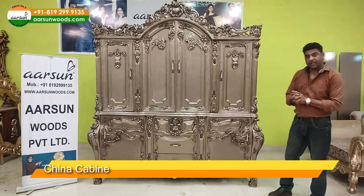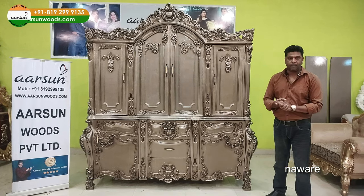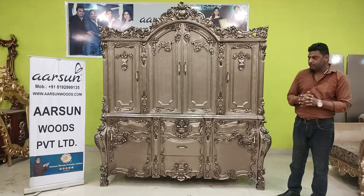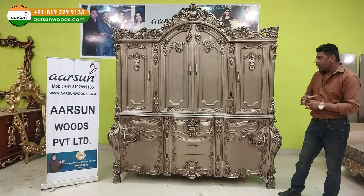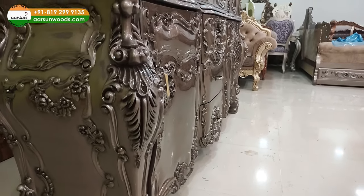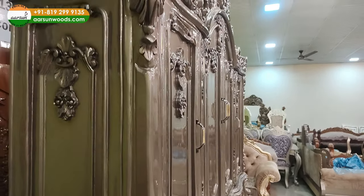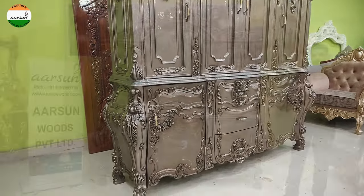China cabinet bhi bolte hain is unit ko, country ke naam pe nahi, because China ware pehle bahut lagaya karte the. Aaj bhi kaafi log use karte hain for showcase. And crockery unit, showcase, ye sab naam iske hain. Lekin jo kaam main aapko dikha raha hun, the working that is on the unit, the work that we have on this unit is the class, is the work that Aarsun has been doing.